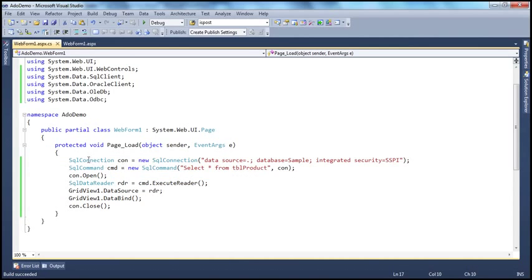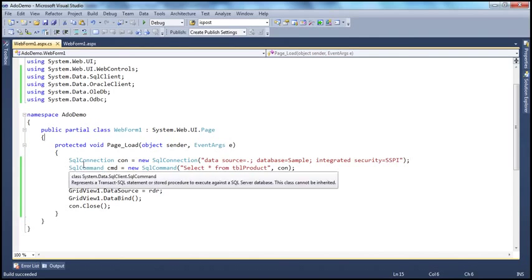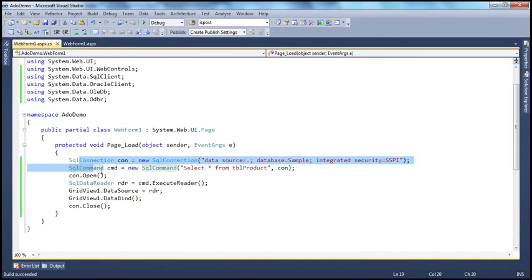Now can I use the SqlConnection, SqlCommand, and SqlDataReader objects to connect to an Oracle database? No, different databases use different protocols. So obviously there is no universal set of classes that can accomplish that. If you want to connect to SQL Server, you are using the classes SqlConnection, SqlCommand, SqlDataReader that are present in the namespace System.Data.SqlClient. Now let's say I want to connect to an Oracle database. Then how do I do that?